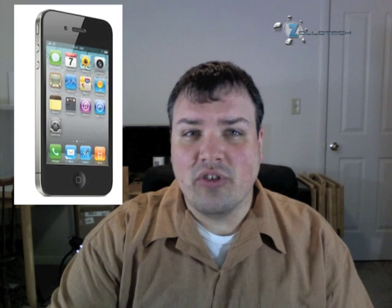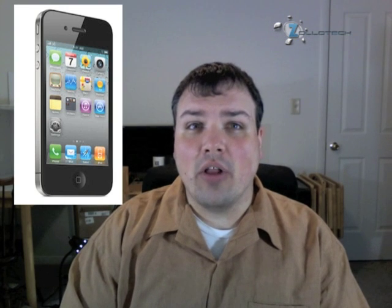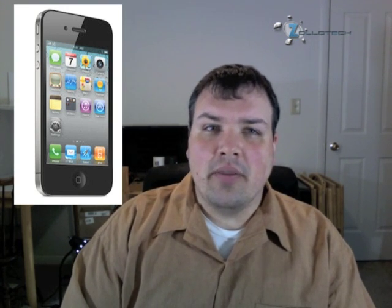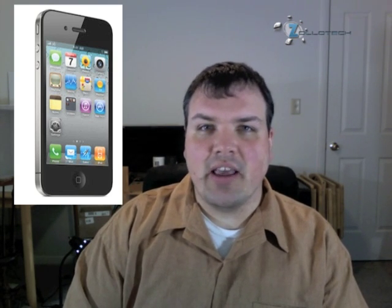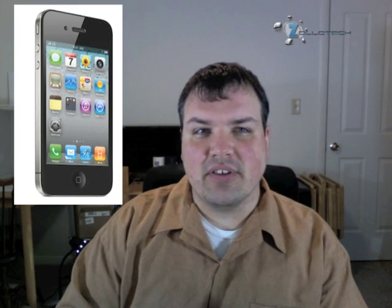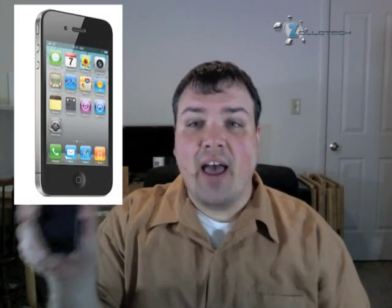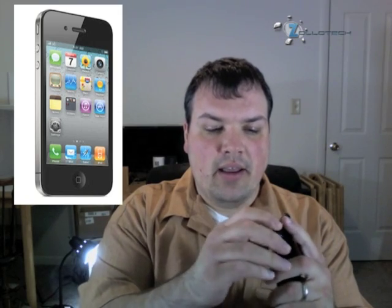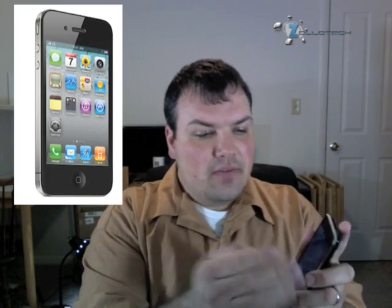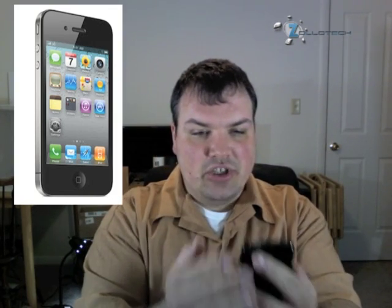The other thing that was a really nice thing is a super high-res screen they're calling the Retina screen. This is an IPS display which allows you to look at it from different angles, just like the iPad. You can see it from different angles, and it doesn't blur. The 3GS does not have that kind of display. When you look at it, it's tough to see from the side. It's a little bit better straight on, just like it should be.